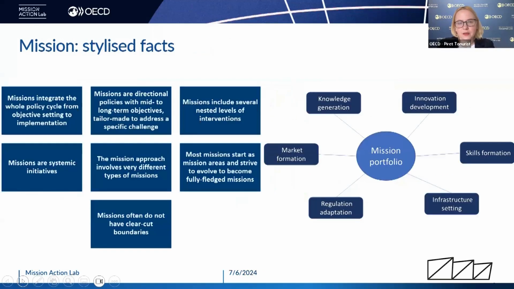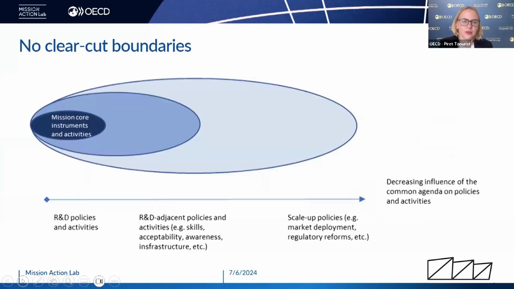And in terms of missions themselves that we see in practice, usually they're quite complex. The information on this slide exemplifies that they usually cross different levels of government, be it local level, regional or national level. Even if, for example, a mission is set on a national level, there are usually regulatory barriers or interests on a national level that also need to be aligned, and vice versa. And there are various different actors that need to be involved. And usually there is also cross-cutting of different boundaries that require various tasks for governments to do to get to those missions.